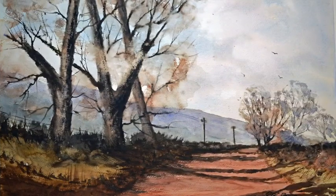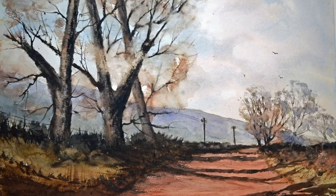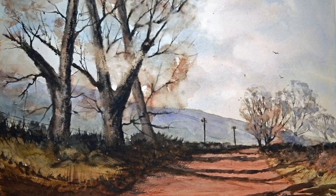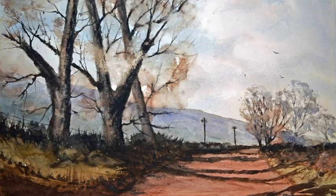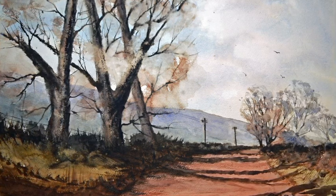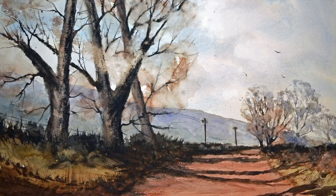Right, here's the finished painting. As I said earlier, the colours seem to get a little bit washed out under the studio lighting, but this is a truer version of what I've just painted. I've also added a few birds above those right hand trees just to give it a bit of life.